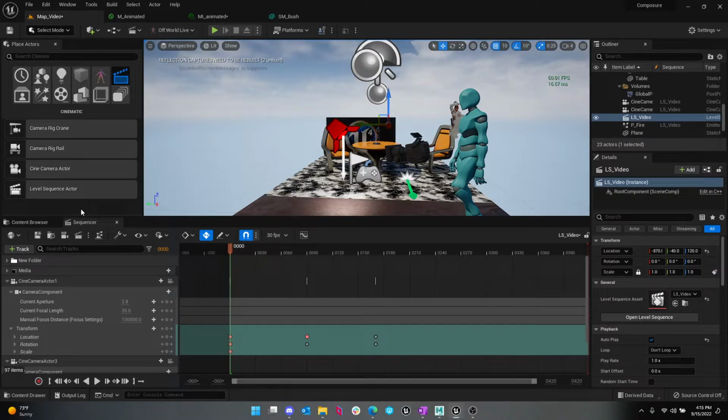Camera cuts track is, think of it like a director track if you've ever used video editing software before. The director track or the camera cuts track takes all of your cameras and cuts between them. Think of, I don't know, a basketball game or any sporting event, right? Where there's tons of cameras. There's a camera pointed at the basket.